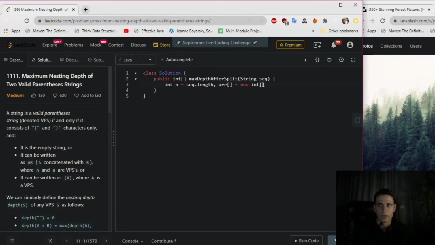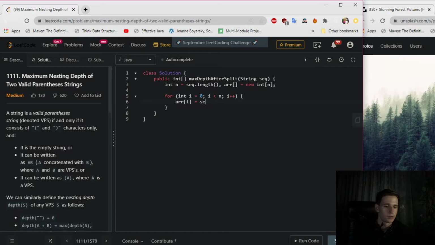The length of that array is equal to n. We are looping through that sequence. We start from 0, I is less than n, I plus plus, and at each iteration, by the way, you use the length method, you set up the value at the position of I.